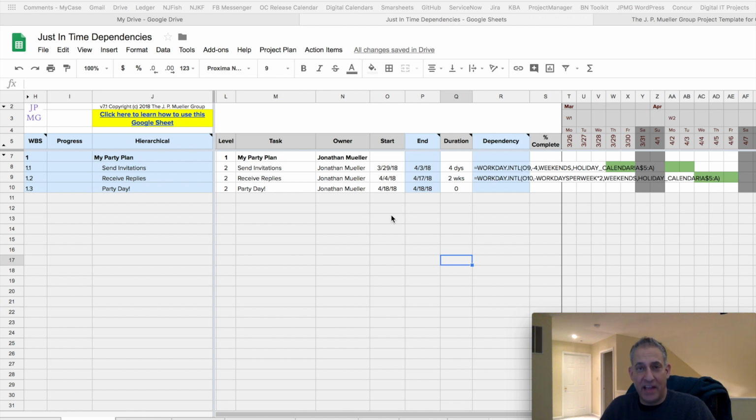And what I mean by that is we have a day that we want to hit, like a party, and we want to have a few tasks that lead up to that day, and we want the tasks to be dependent upon the day that the party is going to take place, as opposed to scheduling the tasks, scheduling their durations, and finding out what the possible party day is. So we have a fixed end date in mind. I have to work backwards then. We do this with the Workday International function. I'm going to show you how to do that.